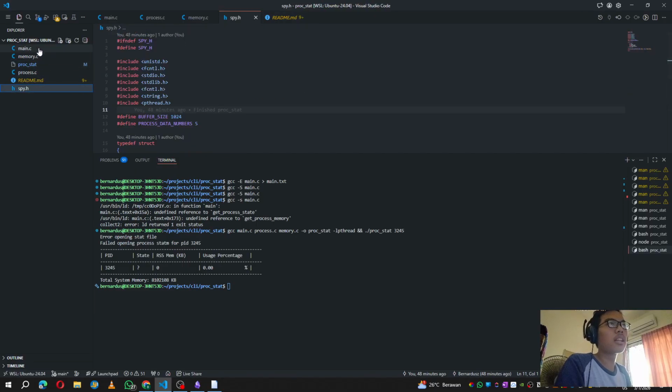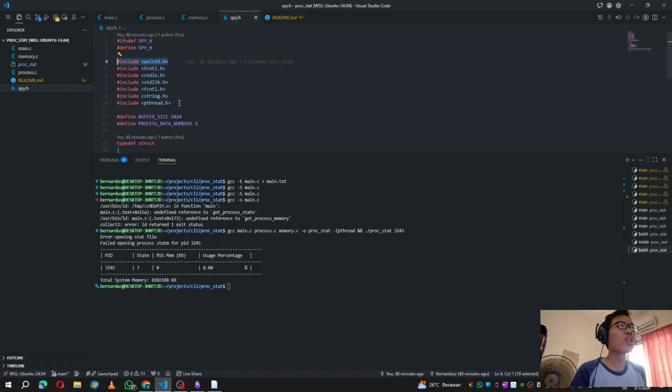Let's get started immediately. Inside main.c, we include spy.h. This is the header guard I mentioned earlier. If spy.h is not defined, we define it. So we include all the libraries we'll use here. This is not efficient once again, but again, I'm lazy. So I don't know if it is efficient or not. Correct me if I'm wrong, but my instinct tells me that this isn't. So this basically includes all the headers we need. Remember the less than and greater than signs.